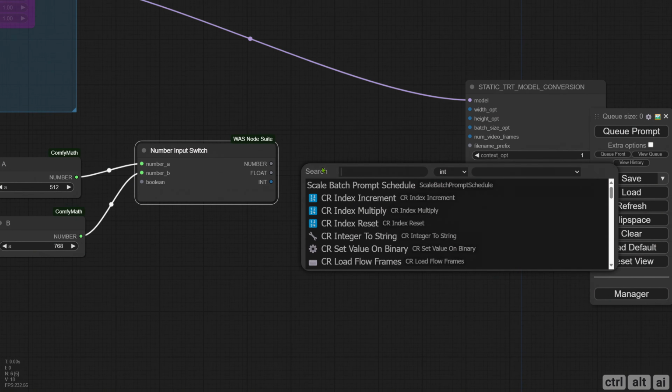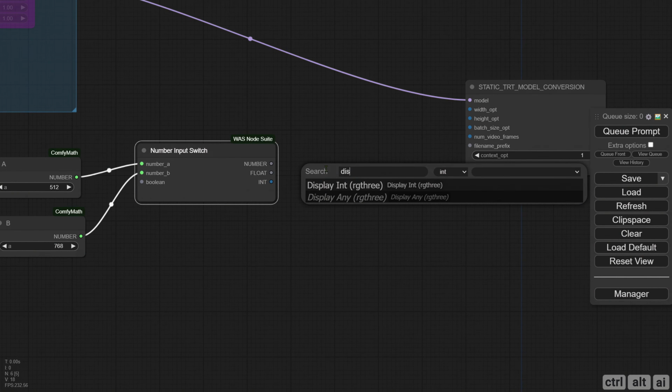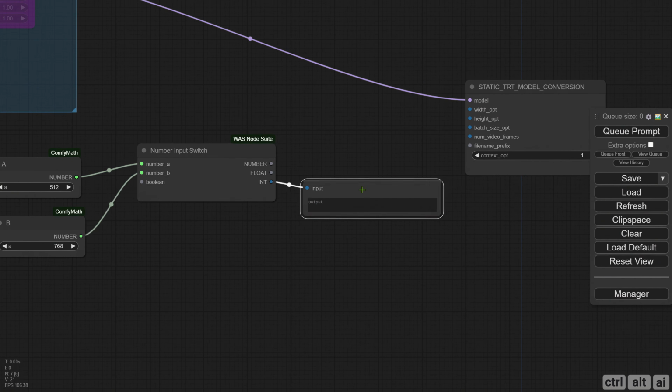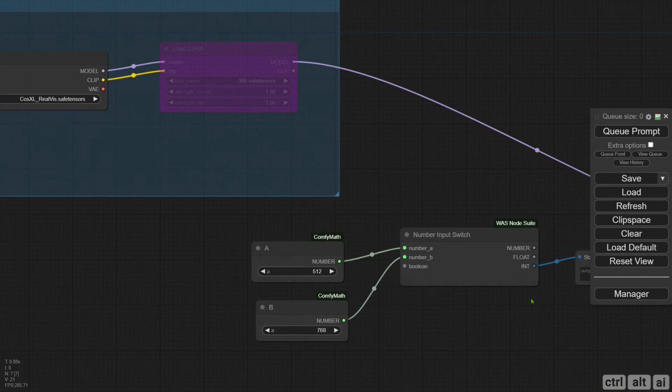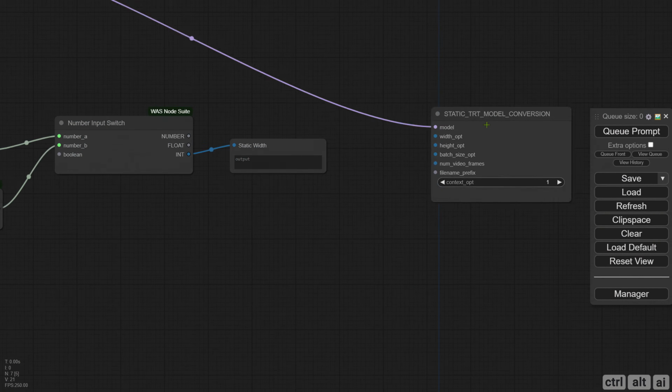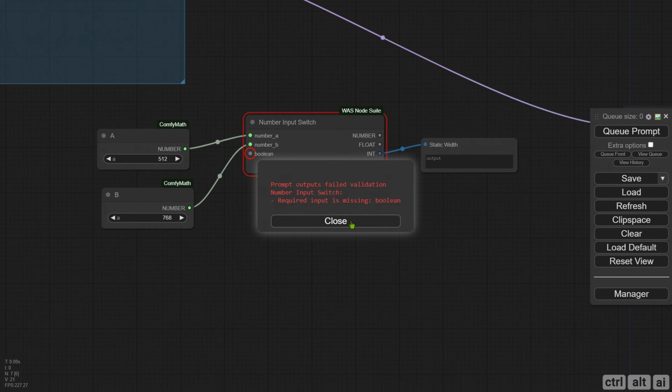Connect this to a display integer node from RG3. Rename this to static width. I will disable all nodes except these to test the Boolean logic.